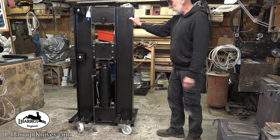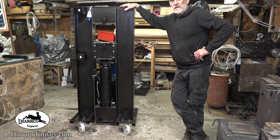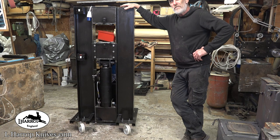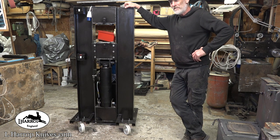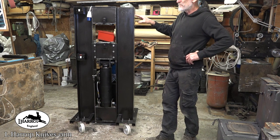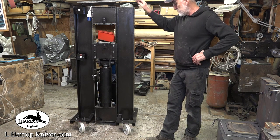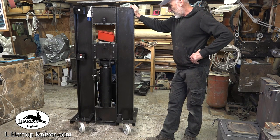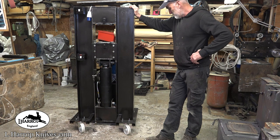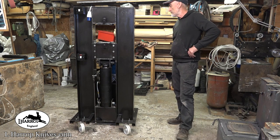I like that. The casters are rated for 160 kilos each, which gives me 640 kilos. It's probably about 500 kilos in weight, this thing now. So I am just below the weight that the casters can take by probably 50-100 kilos, something like that.